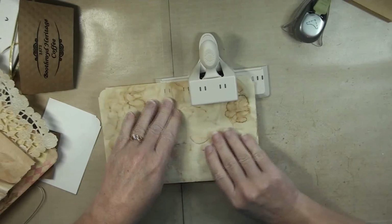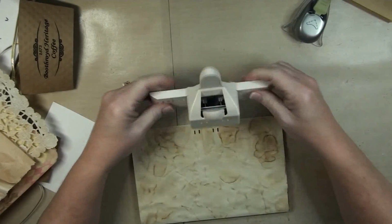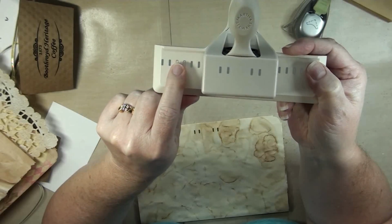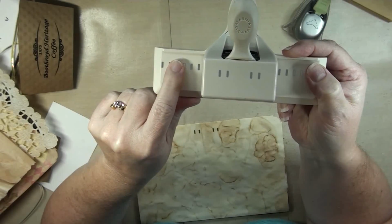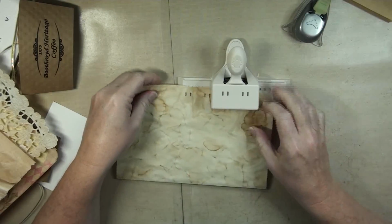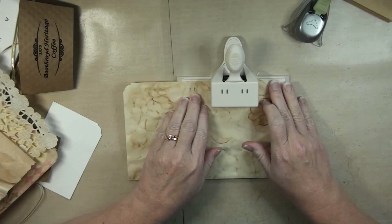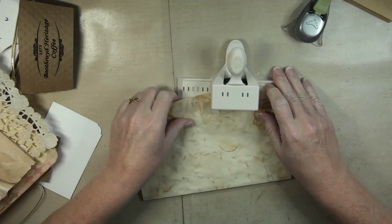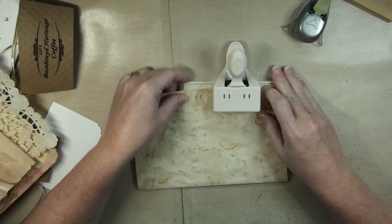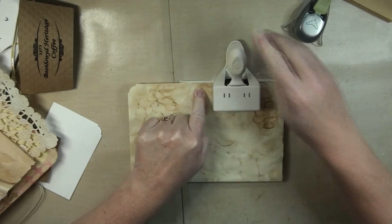So this is a Martha Stewart punch, and if you look closely at it, you see that there are open spots with no color in them. So if you line up those with your holes, you get a different punch. If you do it where you're lining up the solid, it's even. If you do it where you're lining up the ones that are not solid, like that, I'd get an odd shape. What the heck, let's do that.